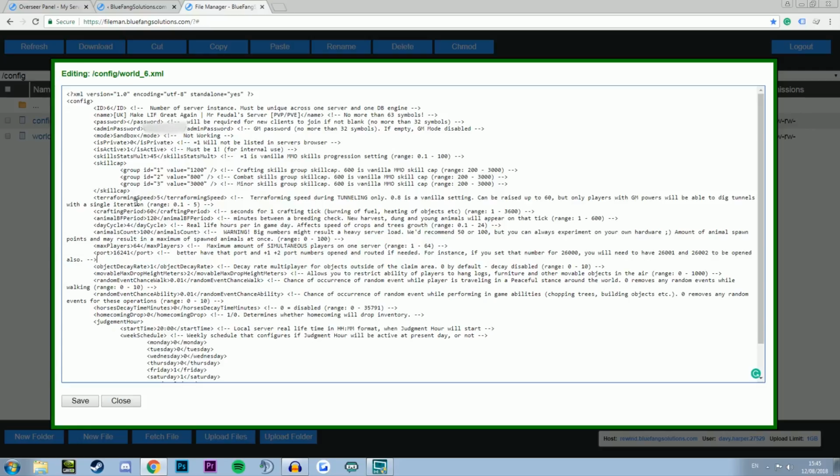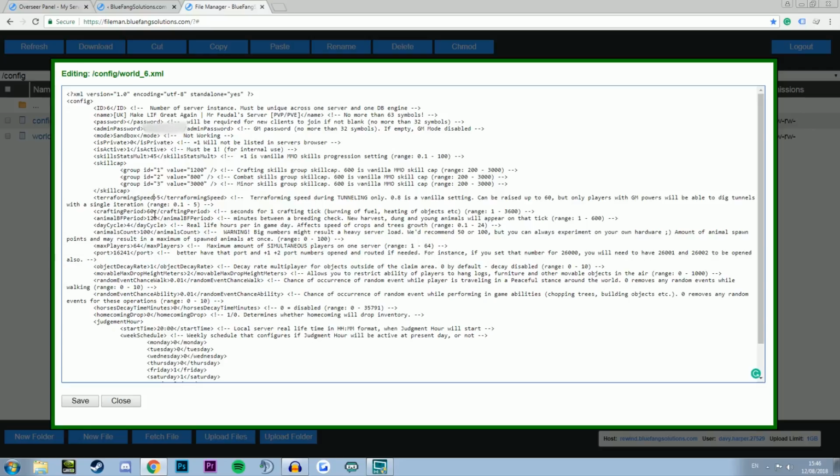Okay, next part is terraforming speed. Now I've got this set to 5. Now the 5 increments by times 10. So each time that you mine a tunnel in my server, you're going to be given 50 rock, 50 iron ore, silver ore, gold ore, copper ore. Now, you can set this between 0.1 and 5, 5 being the most and 0.1 being the hardest and least amount that you're going to be given back in terms of tunneling.